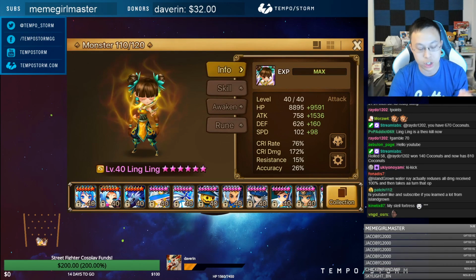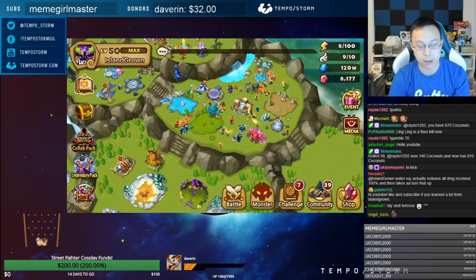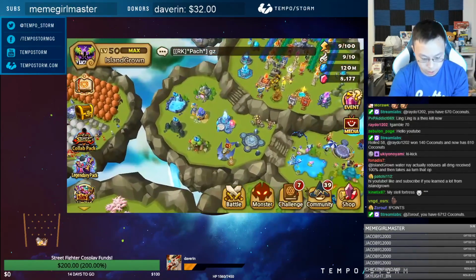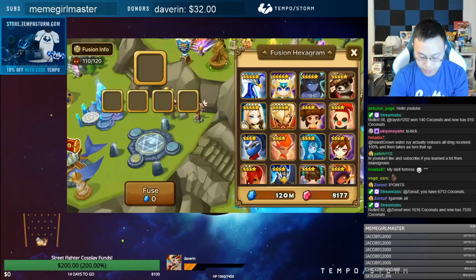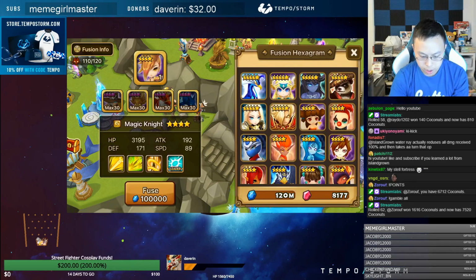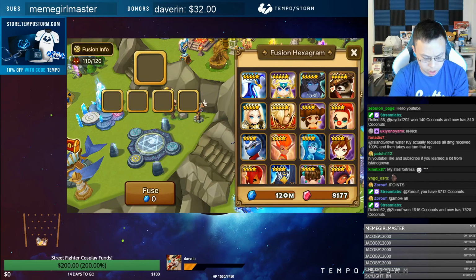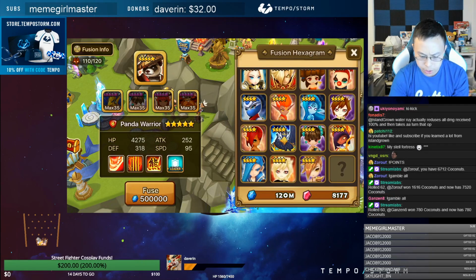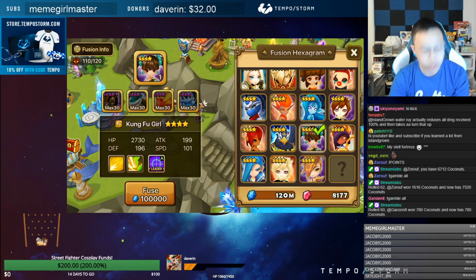On top of all that, she's also fusible, right? She's fusible through the fusion. Let me see where that is here. Right here. Which fusion is she in? Oh, you can see her. She's right here. She was used here to fuse the fire panda. So you can see her. If you collect these materials, you can fuse up a Ling Ling.